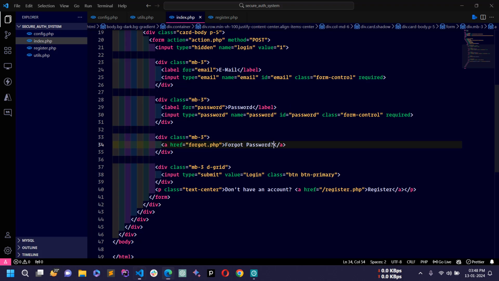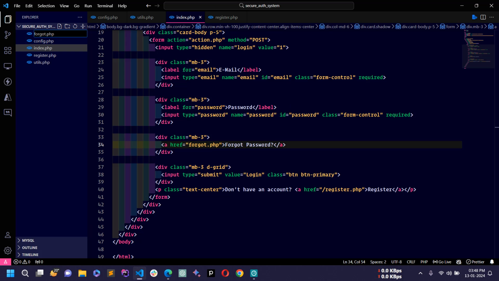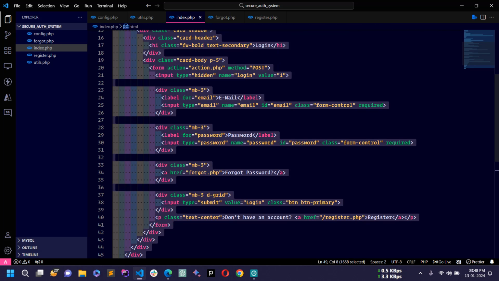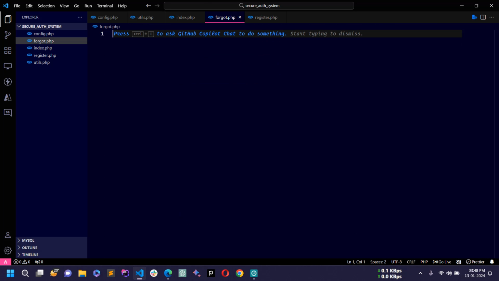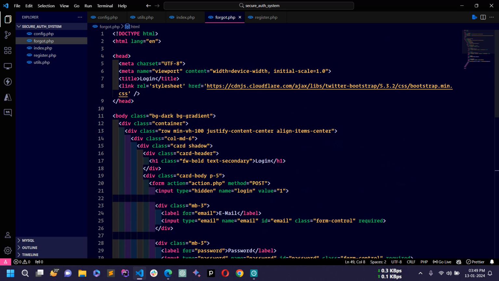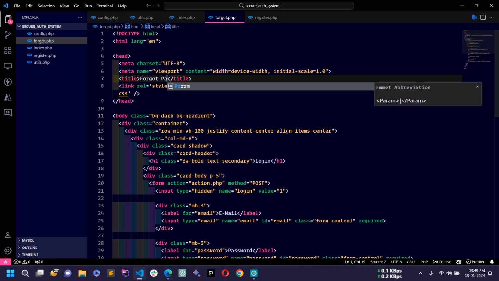So just copy this one and create a forgot password page, and just copy the same thing of the login page and go to this forgot.php file, and here what I will do is just paste all the code, and here in title I will write forgot password.